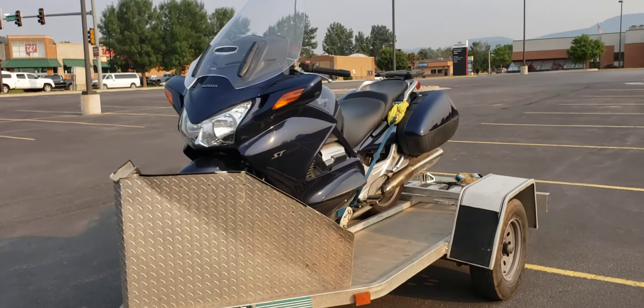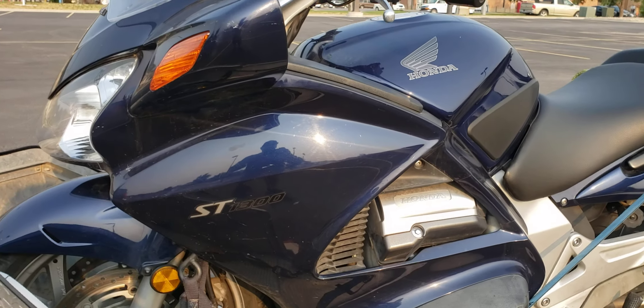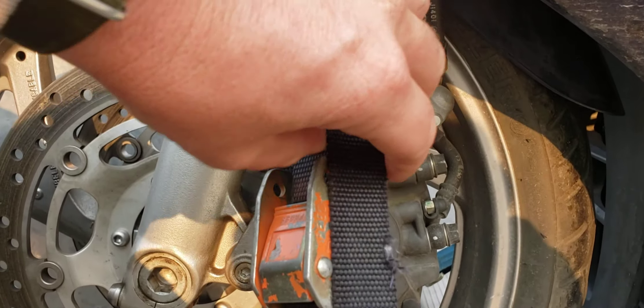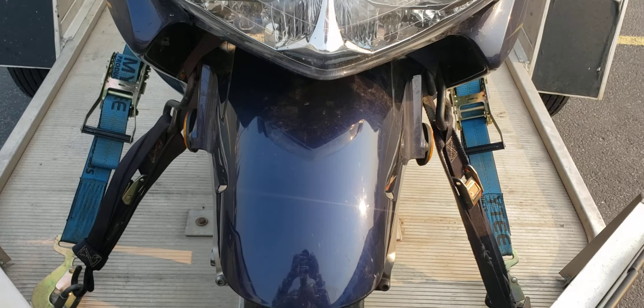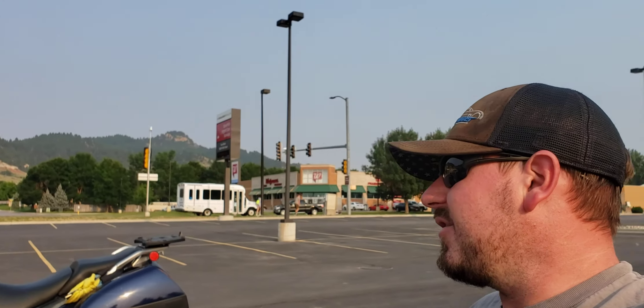Unfortunately on the big Honda here, we didn't want to rub the fairing, and you could not go to that strong part of the bar down to our tie-down point on the trailer without getting into the plastics and front fairing. So first things first, we've got one strap on either side — these are going around the lower fork legs, a little bit higher up on the forks on either side, pulling at an angle downward to keep the bike upright.